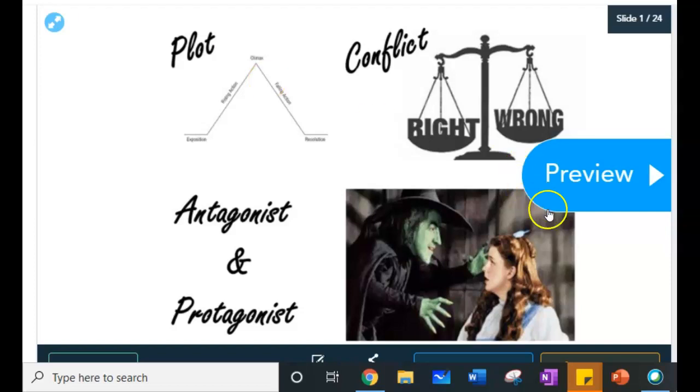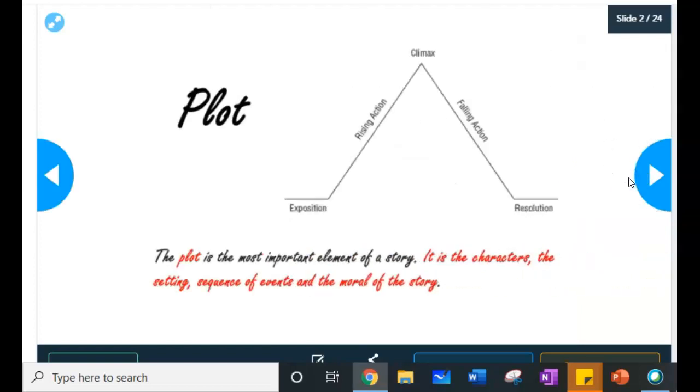Hey guys, so I'm just going to go through this Nearpod pretty quickly just so that you see what you have to do. There's activities embedded in this Nearpod that I want you to complete, and I'm just going to read through the slides and explain a little bit the way I did with the live sessions, okay? This is preview mode, so I'm not exactly sure what it's going to look like, but at least it'll give you an idea of what we talked about.